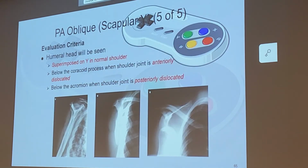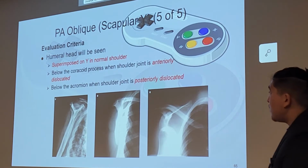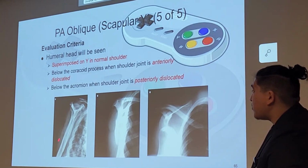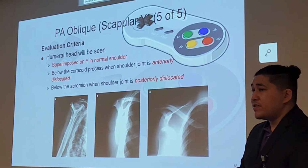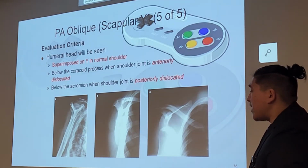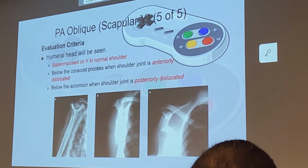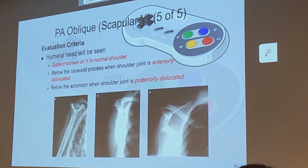Evaluation criteria here: superimposed on the Y. Humeral head will be superimposed on the Y on a normal shoulder. Of course, if it's dislocated, it will be shifted either anteriorly or posteriorly on this image. If it's below the coracoid process, that's the indication that it's anterior dislocated. If it's below the acromion, it's an indication that it would be posterior dislocated.